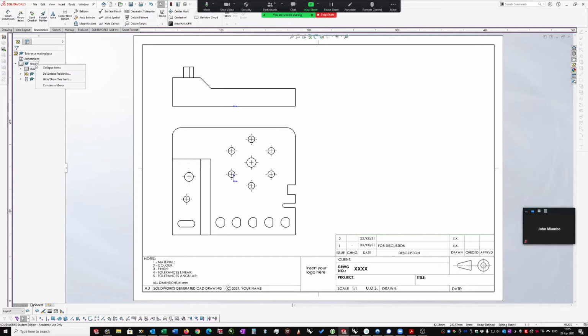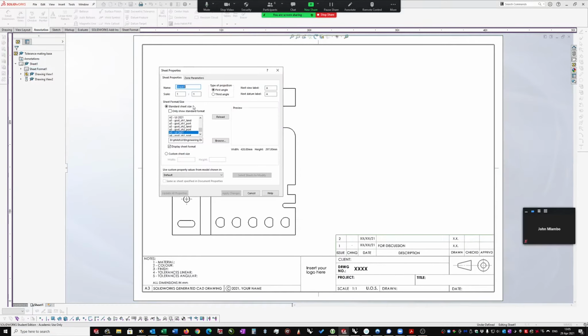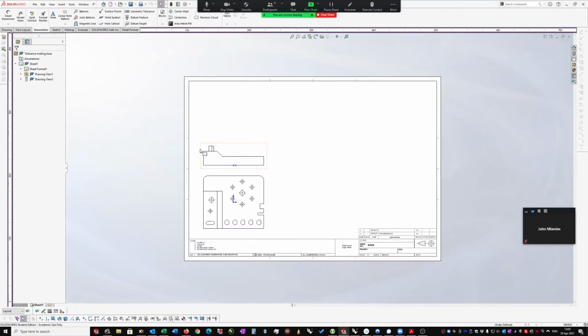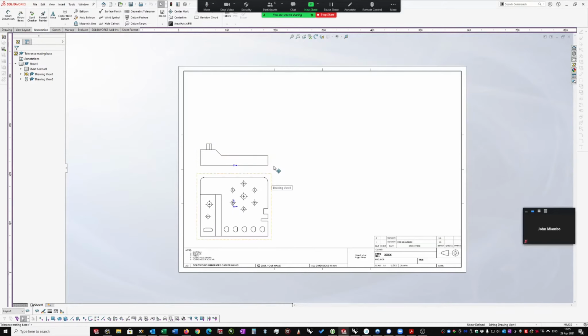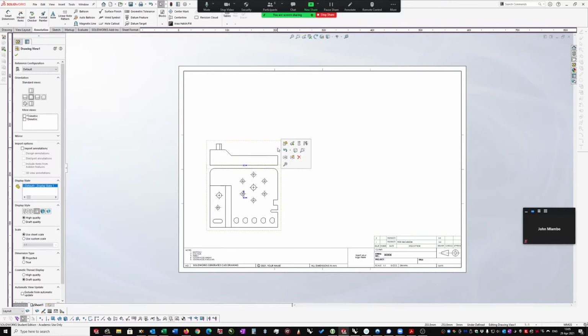So I'm quickly going to hop over to my sheet. Is it sheet format? I think it is sheet format, and just select a larger sheet format if I can find it. A2, there we go. That's just to give me some space to dimension in.